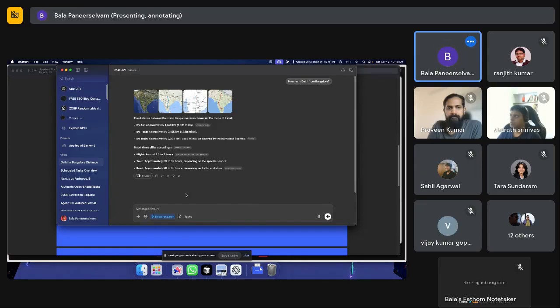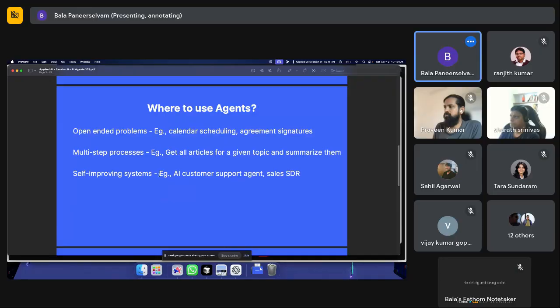The second step is it creates a plan of the things that it needs to check, a list of things that we need to analyze. Then it does a Google search, or any kind of search, for each of those queries and aggregates the information. If there are follow-up questions, it tries to go back and do research on that also and come back. So there are multiple steps involved in this particular process. Similarly, even if you take something like calendar scheduling, it is a multi-step process. The first step is, do I have availability for all of this?